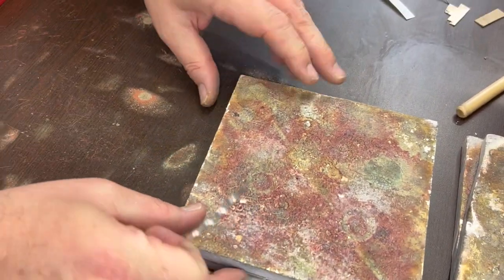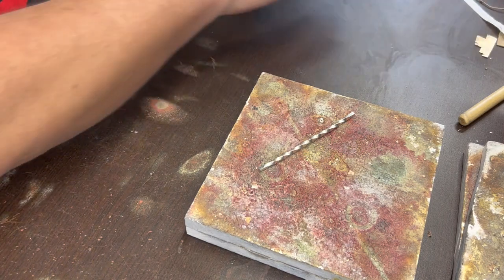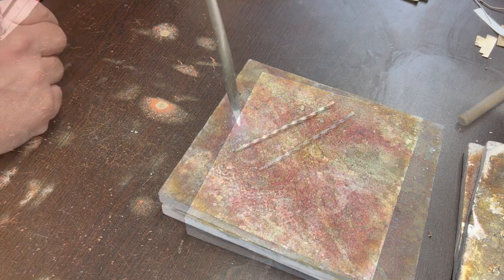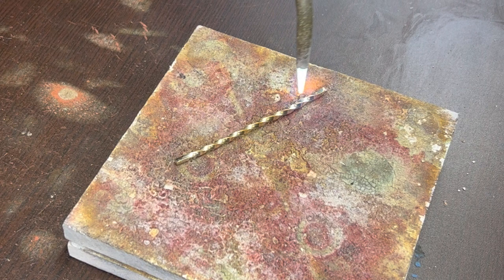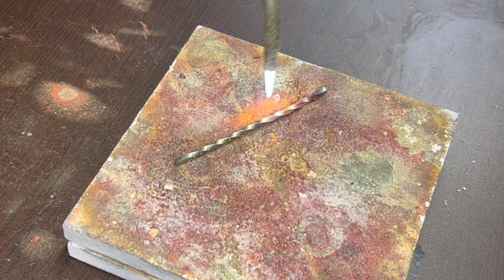In order to soften that back up again, you do a process called annealing. All you really need to do is heat it up to the point where it's a dull red color, and then just let it cool off. That re-randomizes the atoms inside of the metal so that it's softer again. And then it'll be more manageable when we go to bend it. It's important to do the entire thing if I want the whole thing to be soft again.